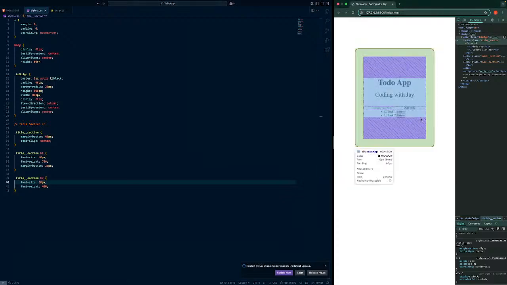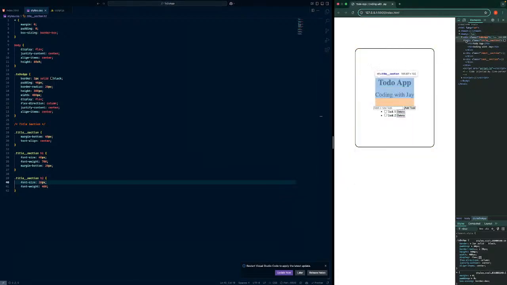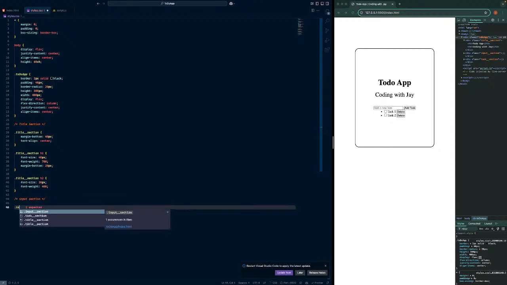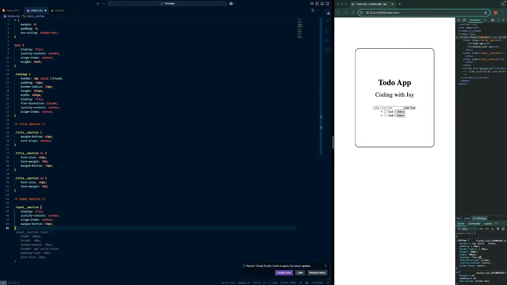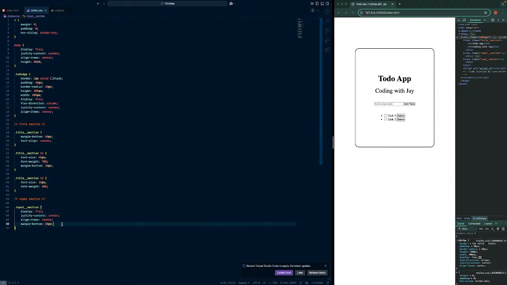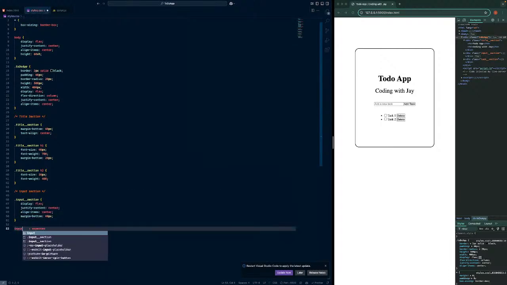Now that we have that, we're going to go ahead and do the to-do app. This ain't the to-do app. Let's see. The input section. Okay. The input section. We're going to go ahead and, I hate this Copilot when I'm trying to code along. But input section, and then since we only have one input, let's just go ahead and do this.